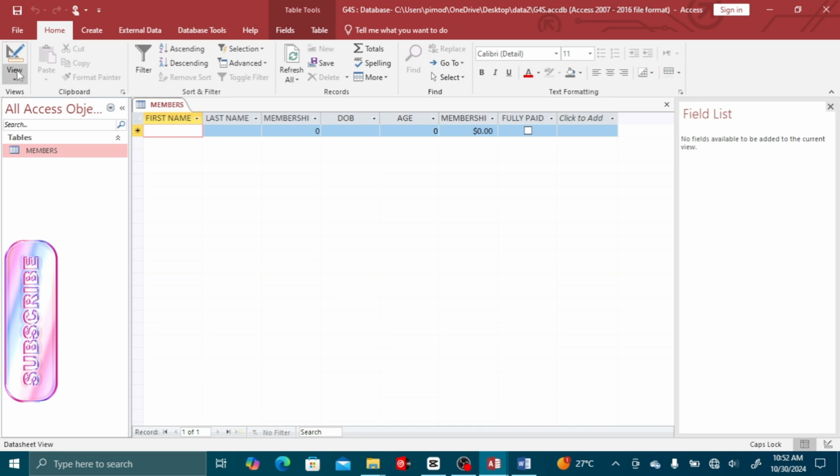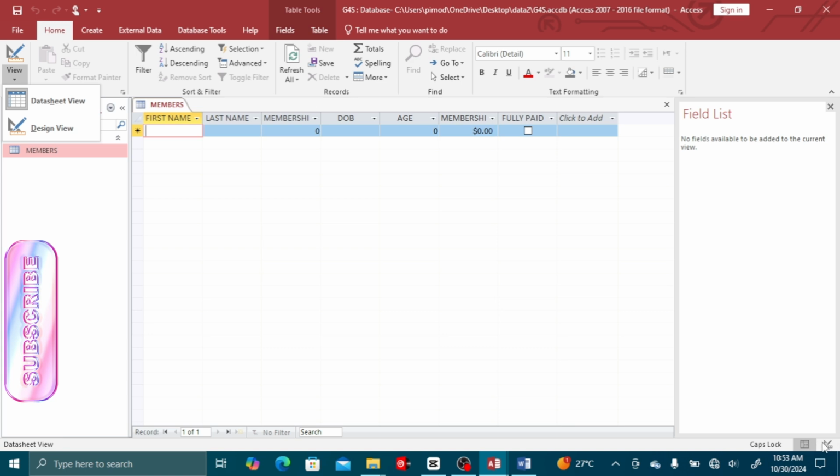Alternatively, there is a drop down arrow here. Once you click on it, it gives you two options, datasheet view and design view. It's up to you to make a selection. Another way of opening and closing design view, you go to the right side below the window, in the corner, where there are again two icons.